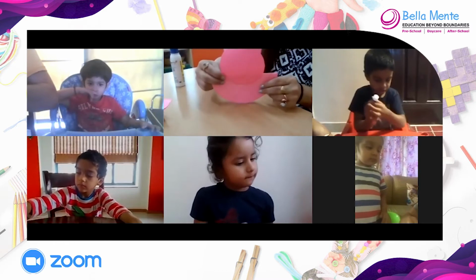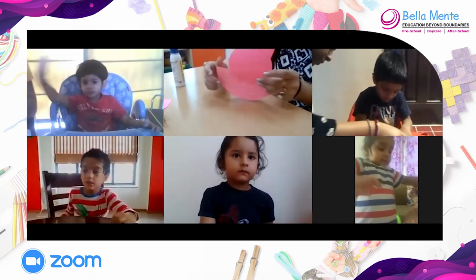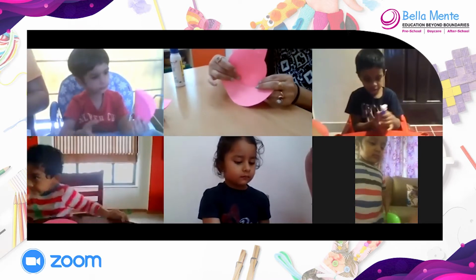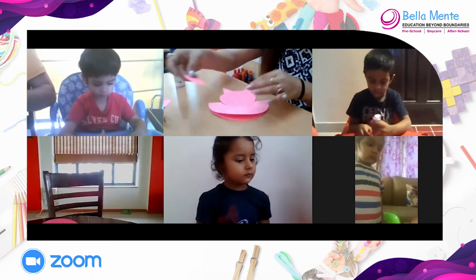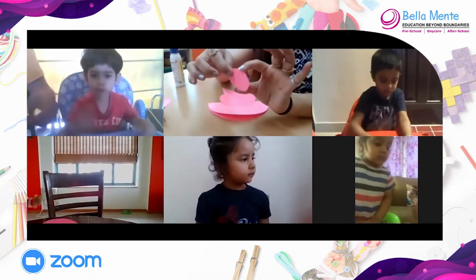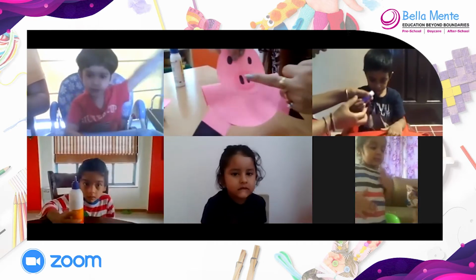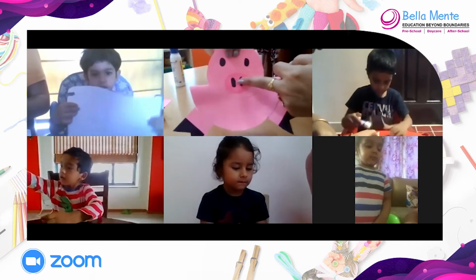Done till here, everyone? Should I move to another step? Now take this oval shape. Oval shape, and this is our pig's mouth. Okay? So we are going to stick pig's mouth like this. Can you see? Here, down of this circle, here.